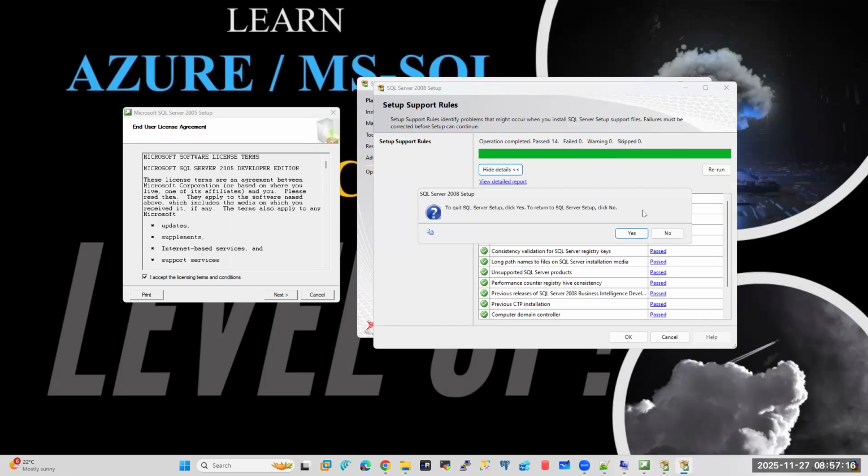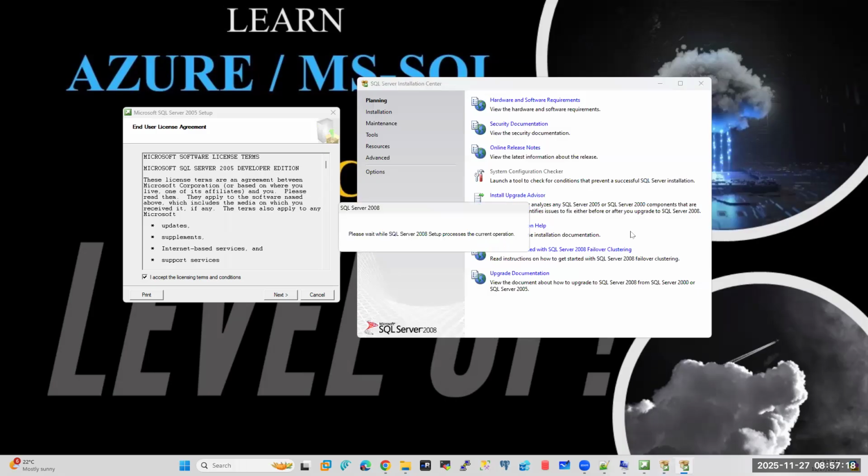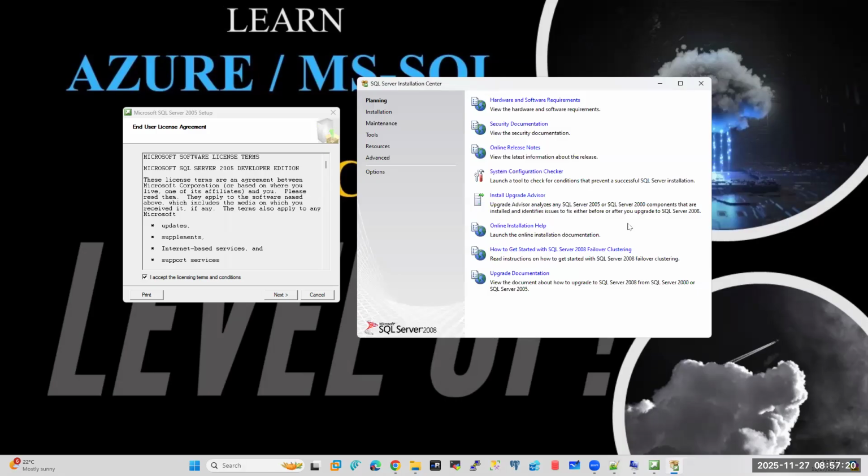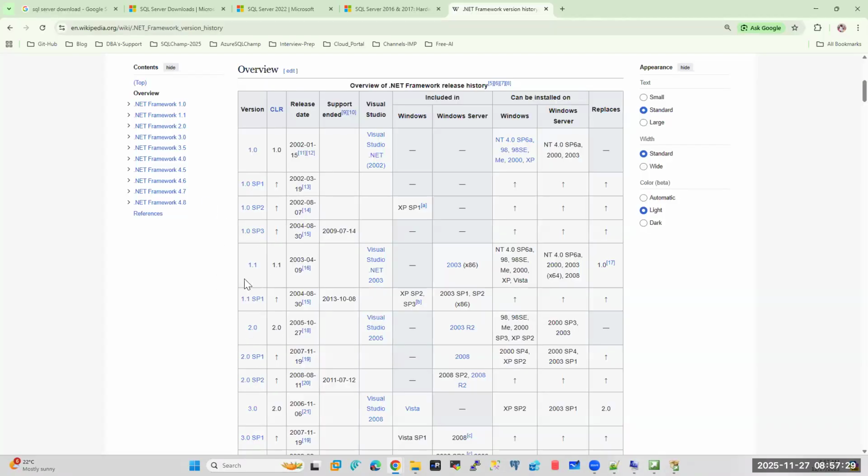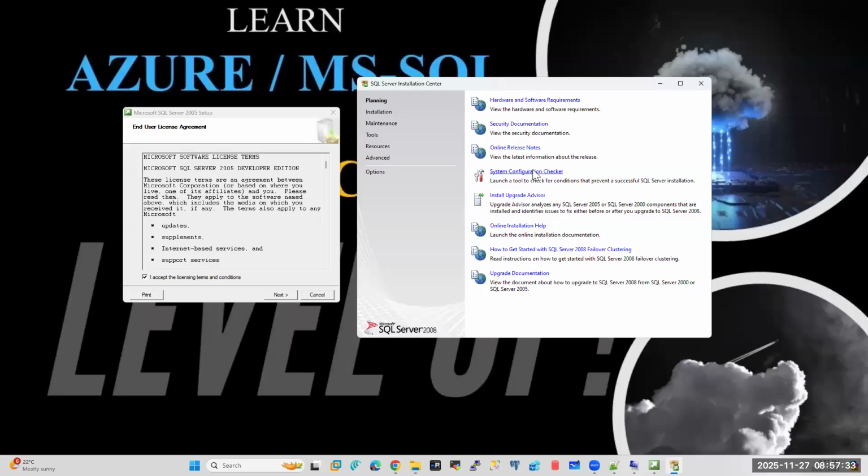So Microsoft upgraded the infrastructure interface. Technically we call it an interface. How is this updated? With the help of the .NET framework only. This is the infrastructure interface which is designed in the background with the .NET framework.